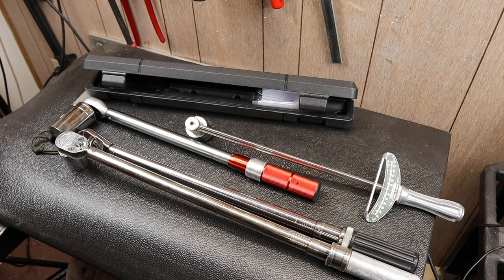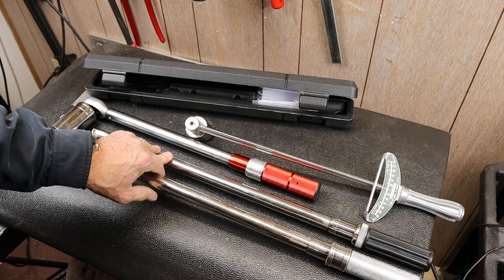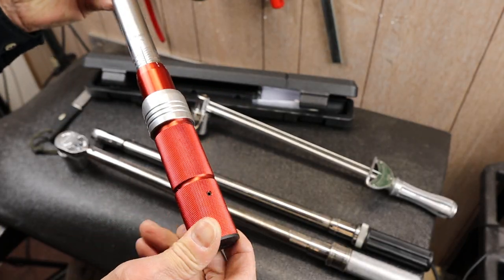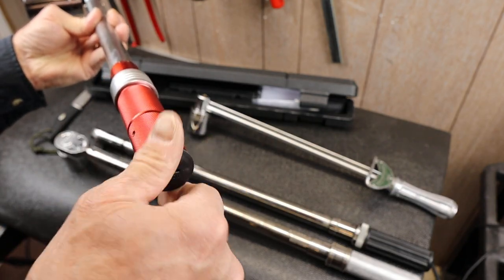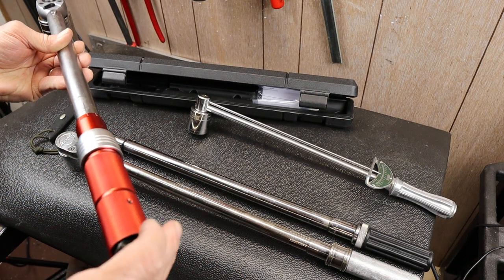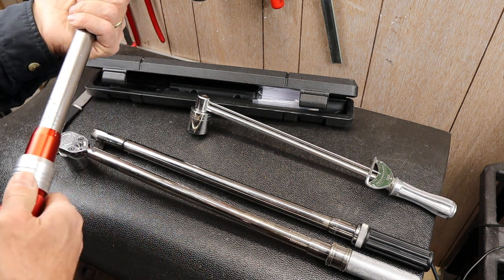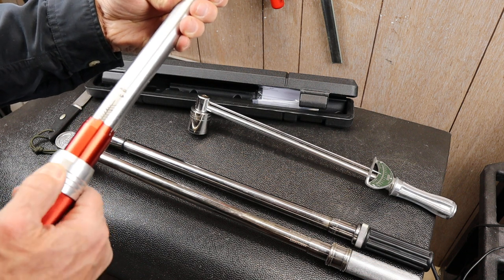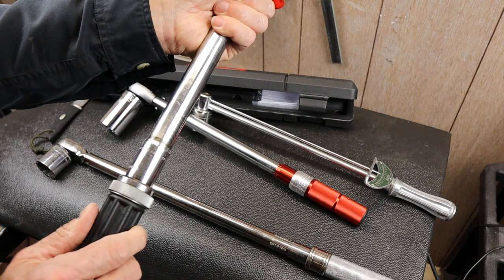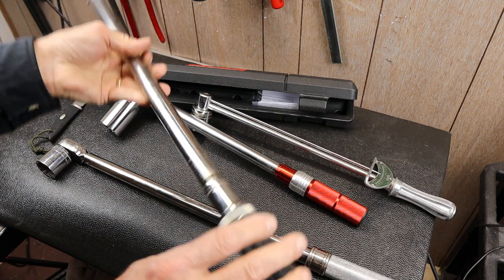The case usually goes out to the job with me — I don't pull the torque wrench out and just take off with it. It's an unboxing of the VanPo. It looks like it can easily be opened and recalibrated — you can see in there, I could make some adjustments if needed. I don't know how far off it would be out of the box, probably not a lot, because a lot of these start out quite well. It uses a very similar setup to the Snap-on with the big ring. The Gear Wrench has a much easier way to turn it, but it can lose the setting unless you make sure to lock it in with the twist ring.